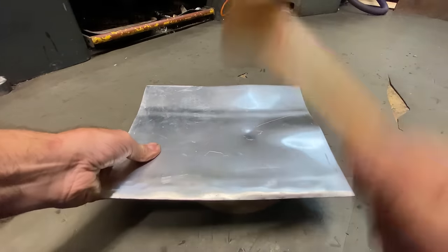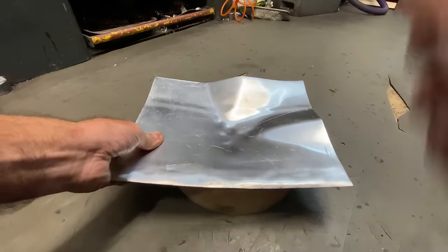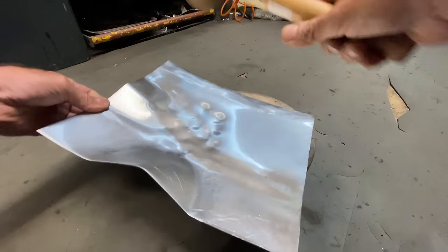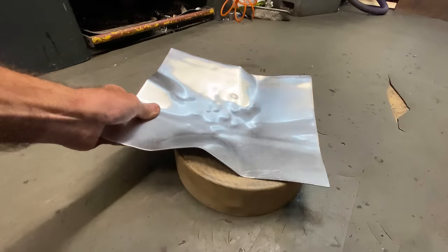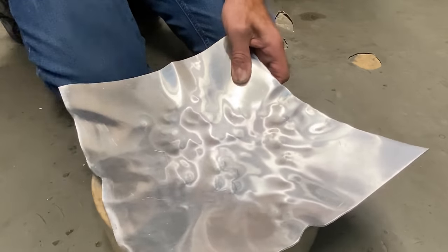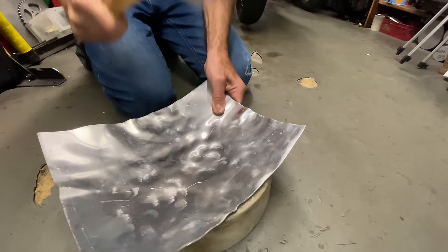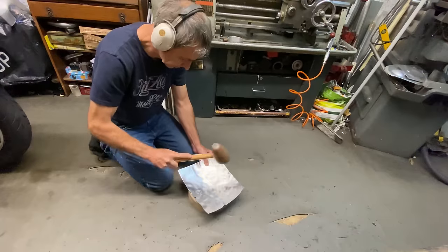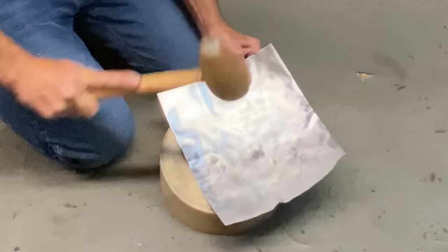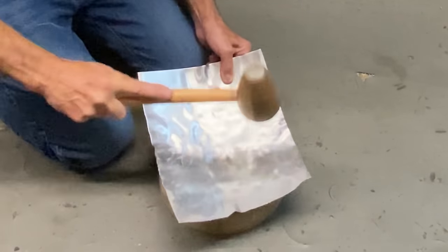I didn't capture any video when I was making my RC374 fairing, so I thought I'd make a new one at about half size just to show you the process I use. I start with a flat sheet of aluminium cut approximately two foot square and start hitting it with a bossing hammer — you keep hitting it and the dents get bigger and smoother. Eventually it starts to dish out in the middle, but you have to persevere and keep the vision of what you want to make.